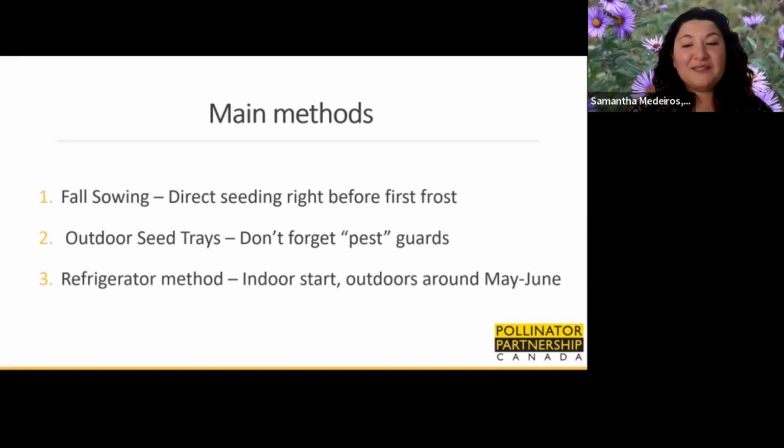I find that I have success just direct seeding, and I've even direct seeded in January, and I feel like it was successful. So it would be cool for me to track those germination rates and do more studies on that. But my favorite methods are the first 2 methods, and I'll do my best at explaining the refrigerator method. But know that I don't learn from my lack of paying attention and timing for the refrigerator method.